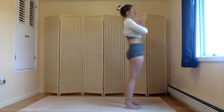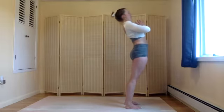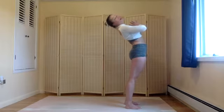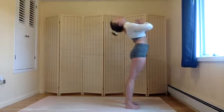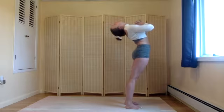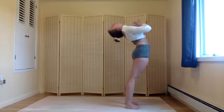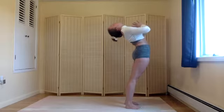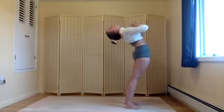And then press the hips forward, lifting the heart even as you do so. Maybe lifting the chin to look up and or back. We're here for a couple more breaths, so draw the breath in and out, trying to create length in the breath, even if it trembles.